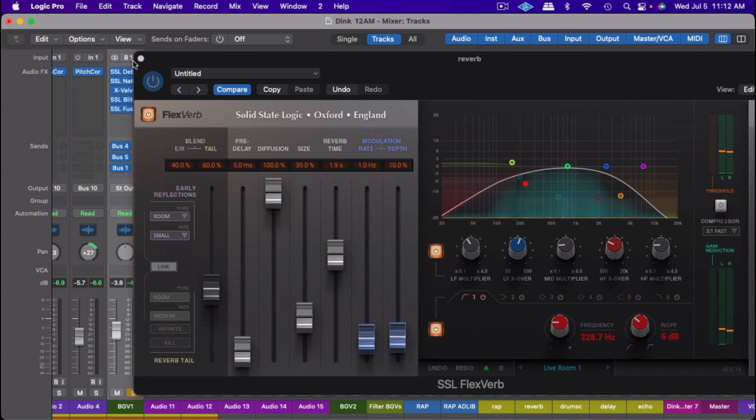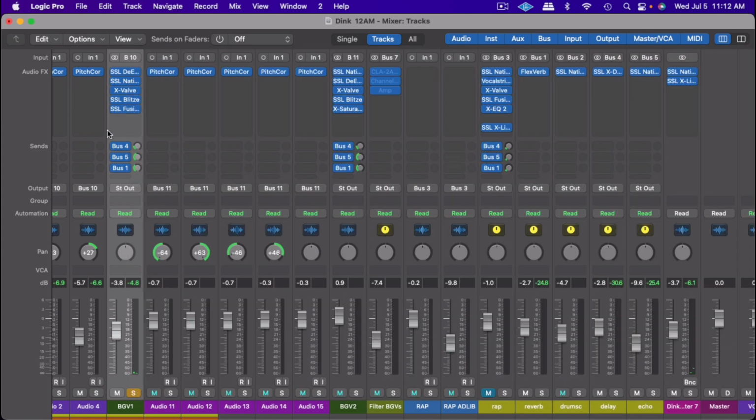So as you see, you can easily make a great sounding vocal chain using nothing but the SSL plugins that come with the SSL subscription bundle. So let's listen to it one more time before all the plugins.